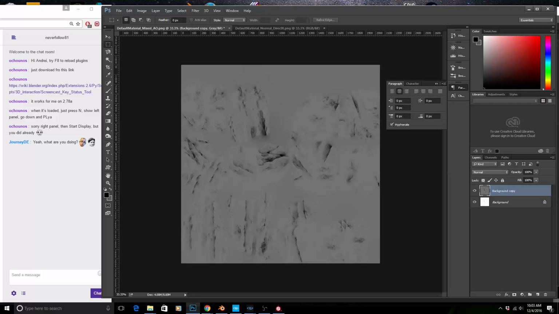Okay, now looking at what they have, it looks like the gloss map is pretty much the same as the AO. So let's call this AO. You guys let me know if you have any issues with the stream. On my end, I'm just seeing some flickering, so hopefully you're seeing everything okay.